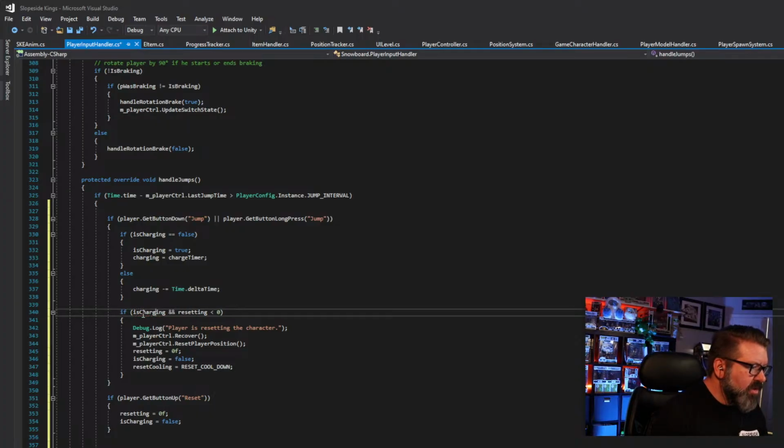Is charging, and charging is now less than 0.